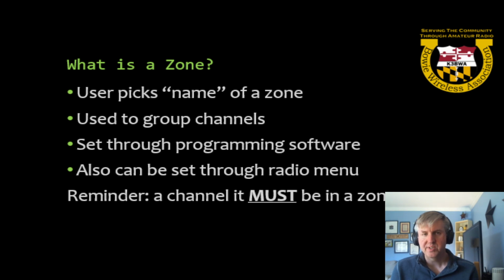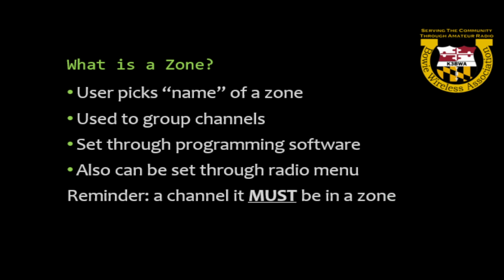You can also use your radio's front panel to add new zones or to manage zones. This varies based upon the radio that you may have. Some radios support front panel programming while others don't. I have the Anytone 878, and I'm able to create new zones and add channels to a zone right from my radio itself. One important thing that you have to understand, and this is a lesson I had to learn through experience working with a radio, is you have to have a channel in a zone in order for it to appear on your radio panel, your radio user interface.